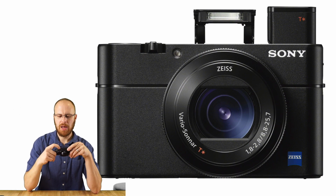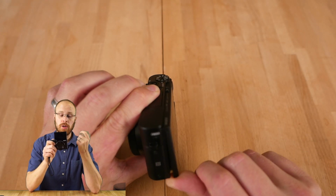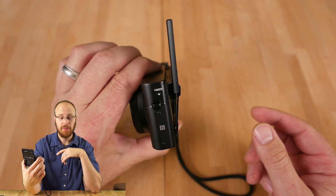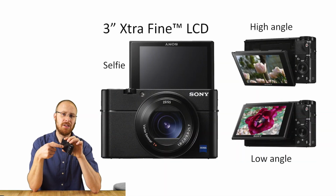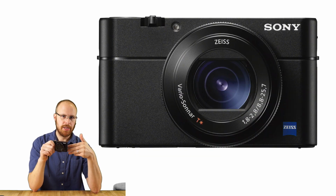Now also there's a pop-up flash on this unit, so you don't have to worry about carrying a flash. And the screen fully articulates, so selfie mode. All right, so the selfie mode feature is really good for, you know, vlogging and things like that, taking pictures with your kids. I really like that feature. Now, it does not have a touch screen. The Mark VI does have a touch screen, so that's a negative, but you know, it's $200 cheaper.